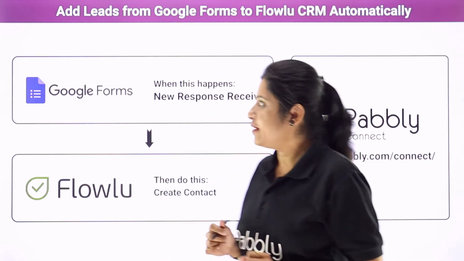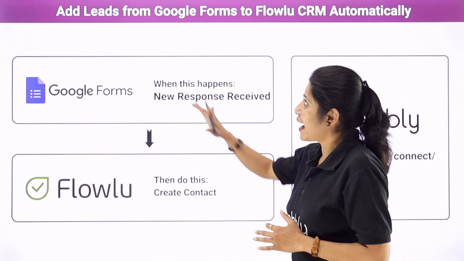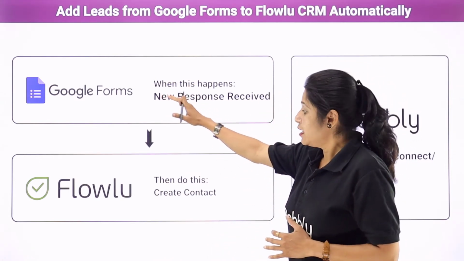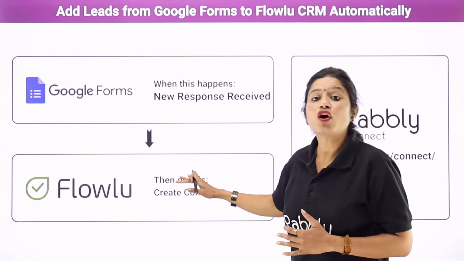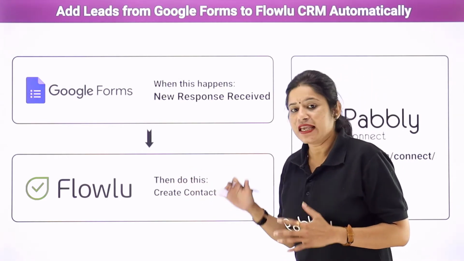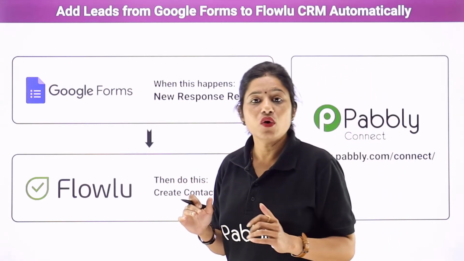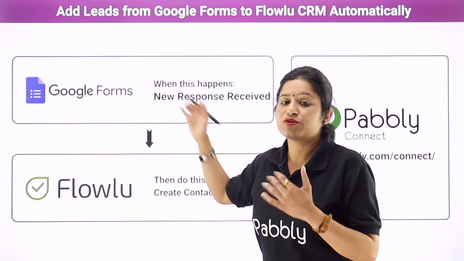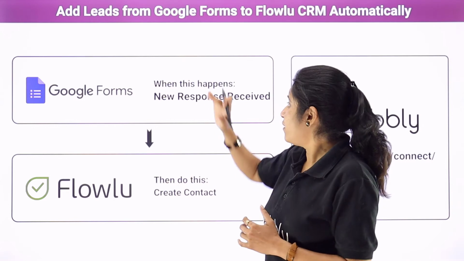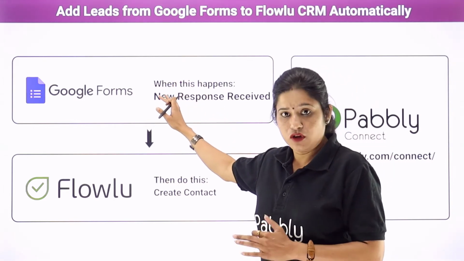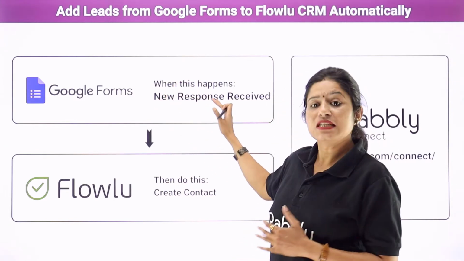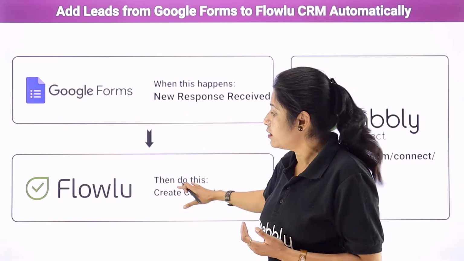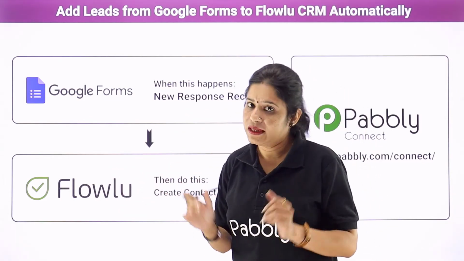In this particular video, we are going to learn how we can add the leads from Google Forms into your Flowlu account automatically. So let's take an example that you are a business owner and you are using Google Forms to capture the leads. Now you want that whenever a customer fills that particular form, automatically the details of the customer should be added as a contact into your Flowlu CRM software application.